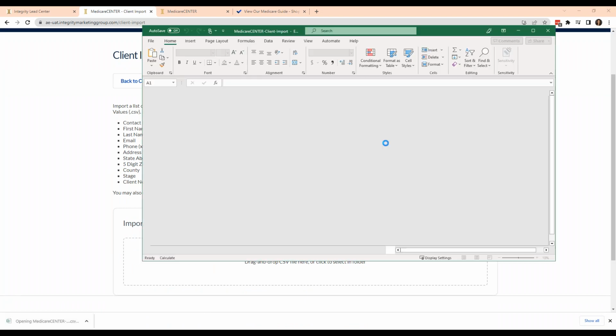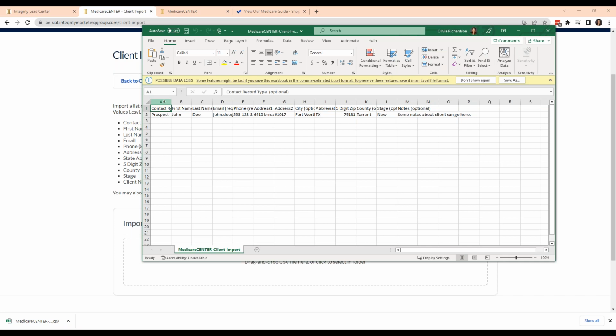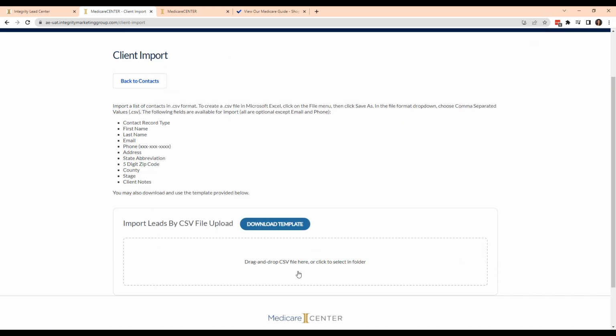Fill out the template that gets downloaded with name, first name, last name, email address, and then you can mass upload a list of your clients into the contact center, which is really cool. So you don't have to go into it and do it one by one.